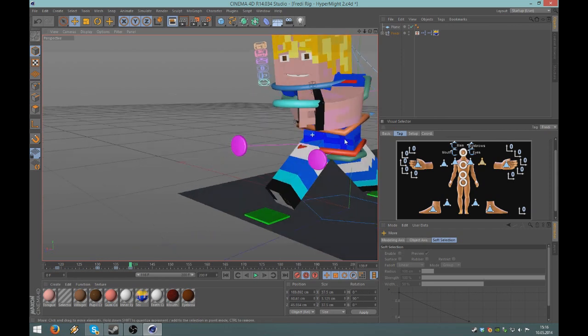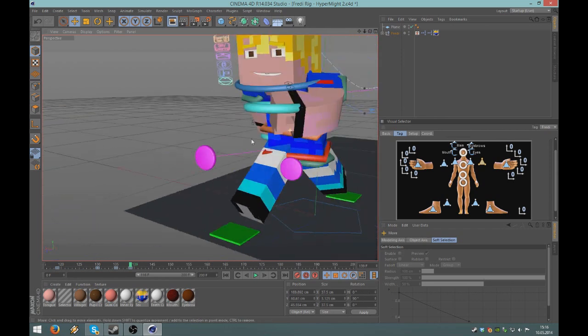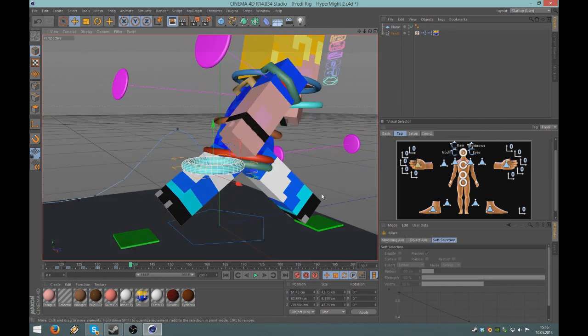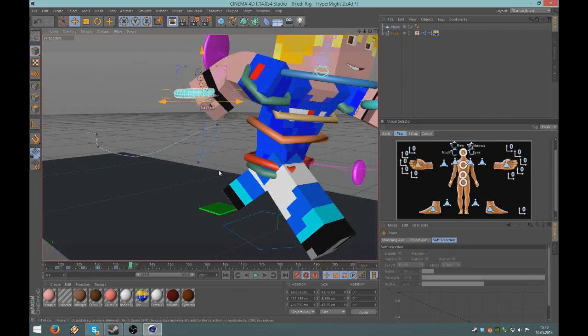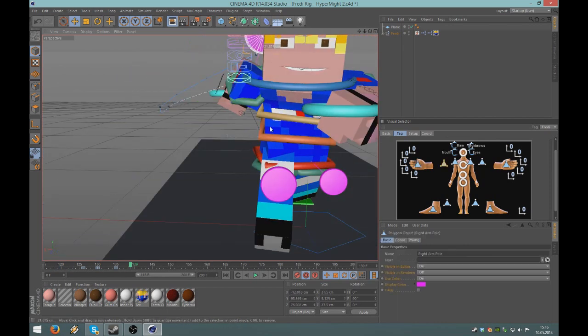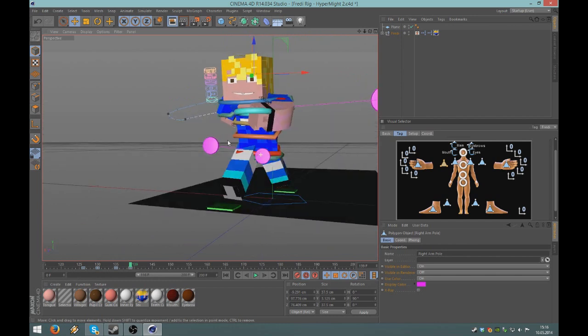And this arm is up here. Elbow to the inside. Perfect.